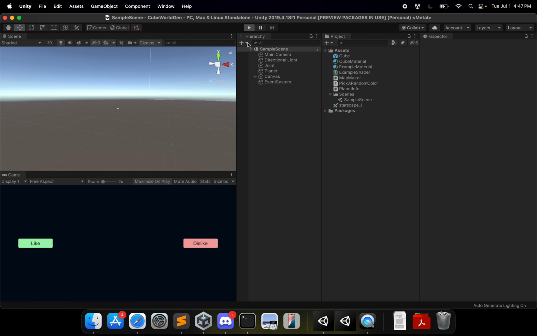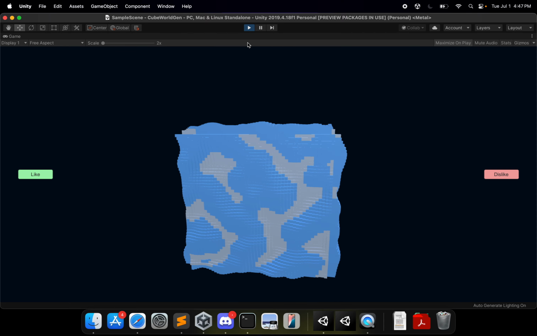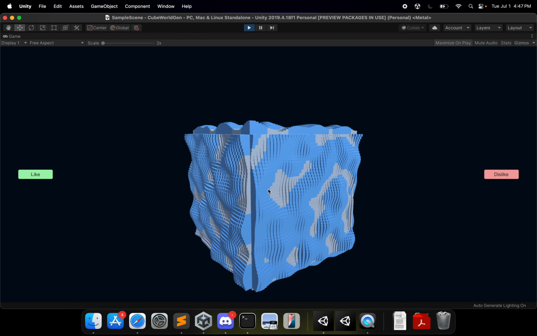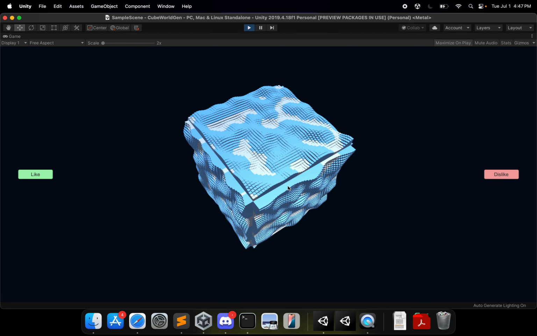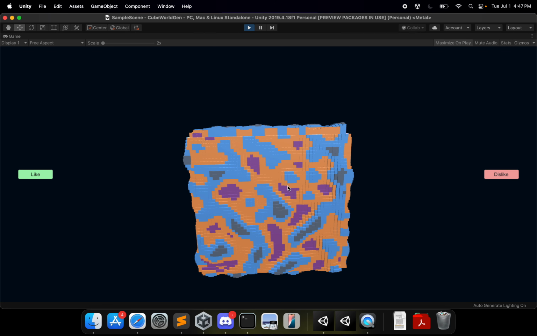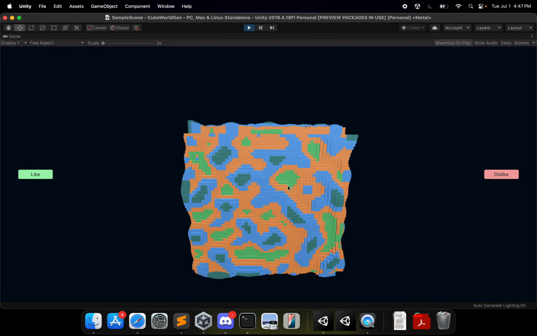I made this silly little cube world generator, so I thought I'd show this off. You can see here, generating some cubey worlds. There you can make it rotate from a different angle. You can see we can just hit the space bar and you can get lots of different generated little cube worlds.